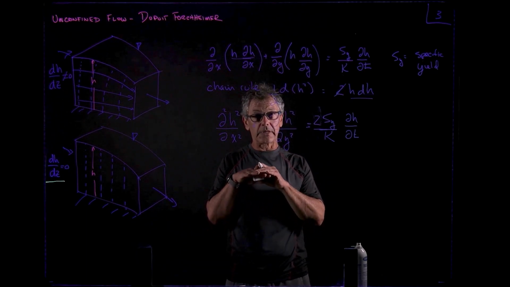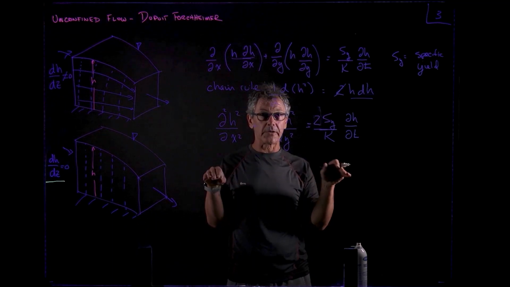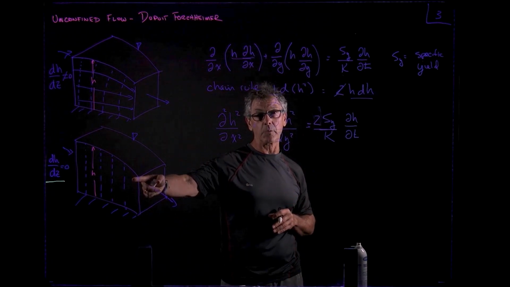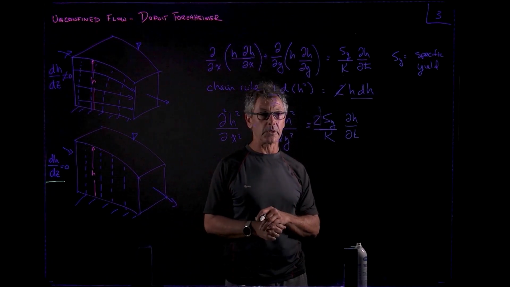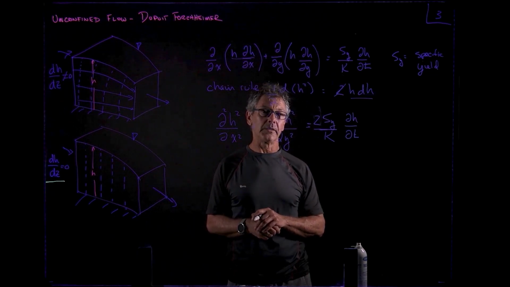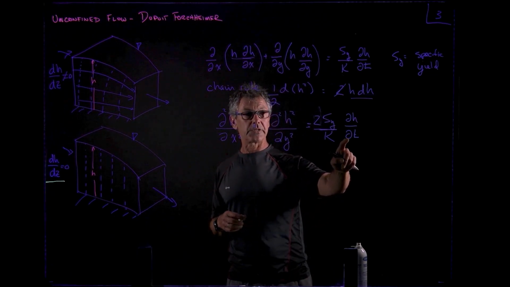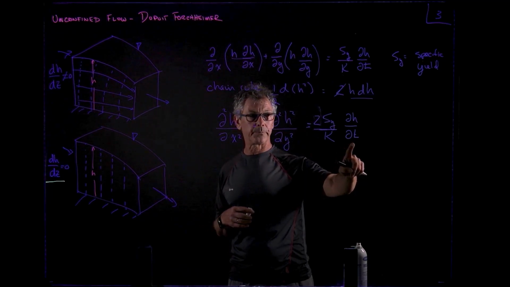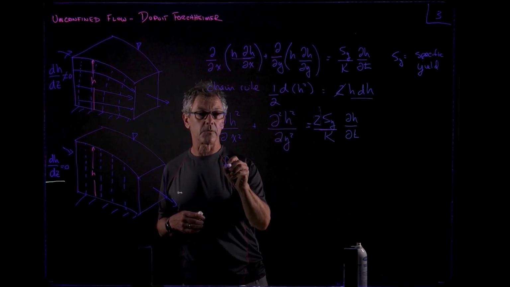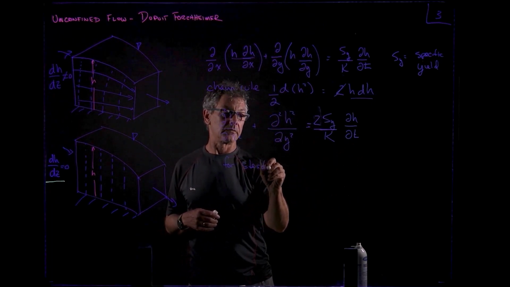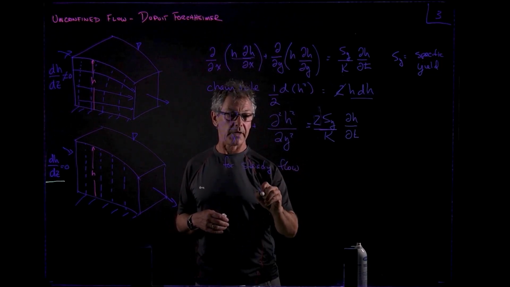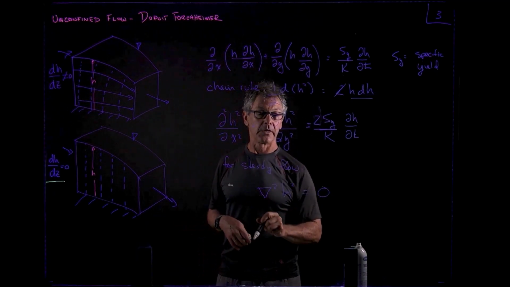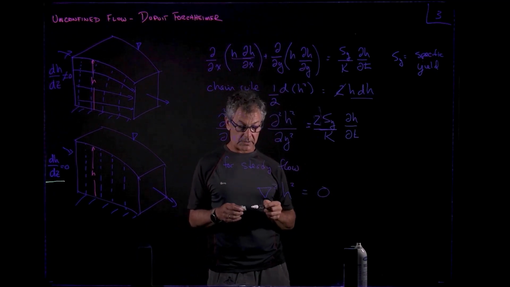And basically, we're only looking at the horizontal direction. We go in the x direction, the y direction. We're not predicting anything in the z direction because we basically made that go away through this assumption that we applied right here. And again, if we say the whole thing is steady, then the right-hand side would be 0, and then we would say for steady flow, once again, we have our second order partial is equal to 0, and notice that we have h squared instead of h before.